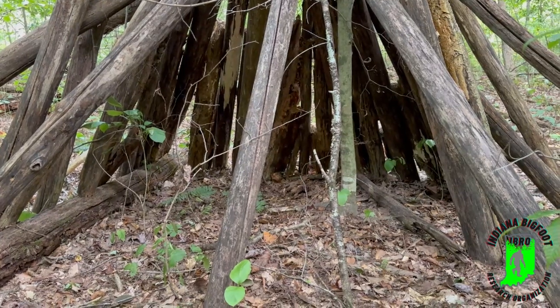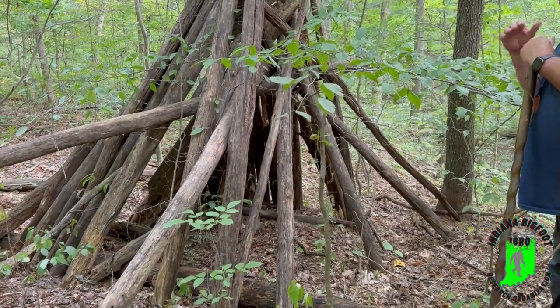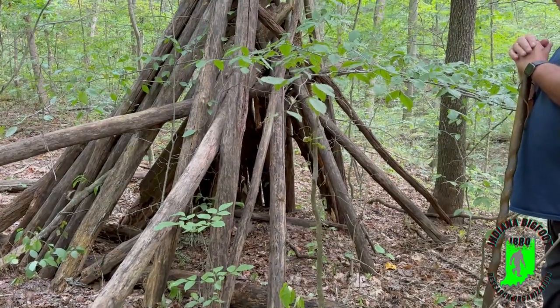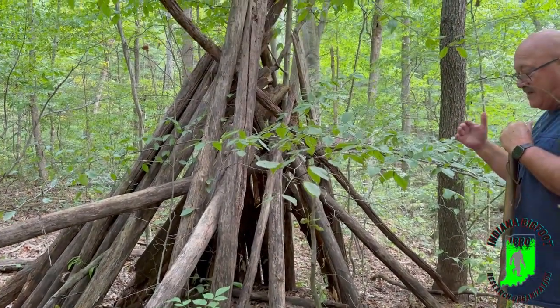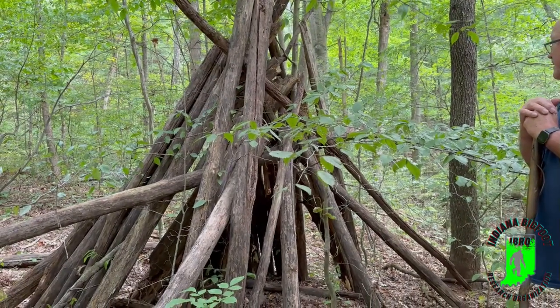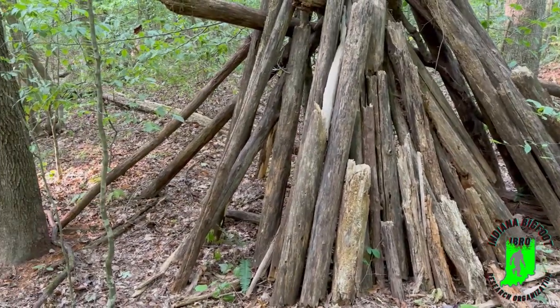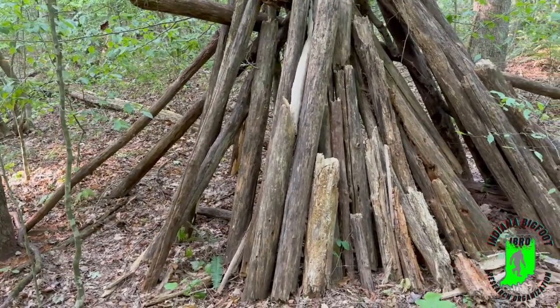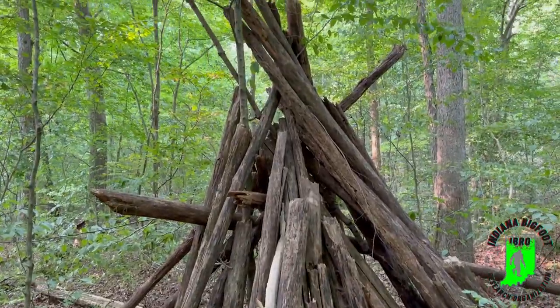If someone was doing this for some kind of hunting, the front opening, it's got the live trees sticking over the top of it, so you can't really see back here. So this whole thing is kind of sheltered as you come around it. Very curious, not for sure what's here. That's an interesting area. This also happens to be a hot spot for Sasquatch.